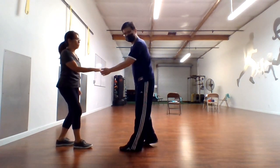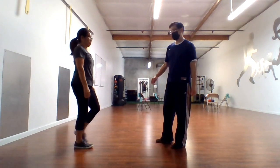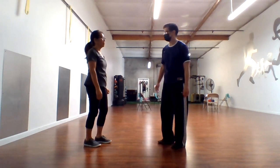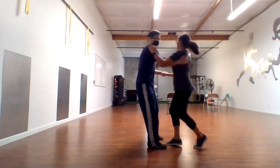I don't really recommend this for really, really fast music. Mid-tempo is good. Slow mid-tempo, 120 to 132 beats per minute is good to do. We'll try it with music.